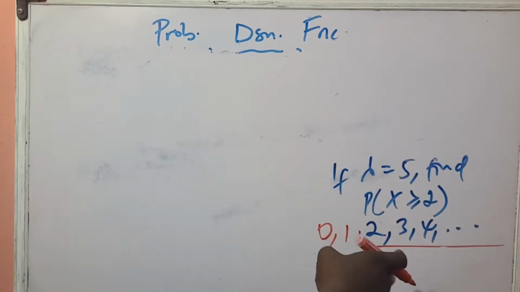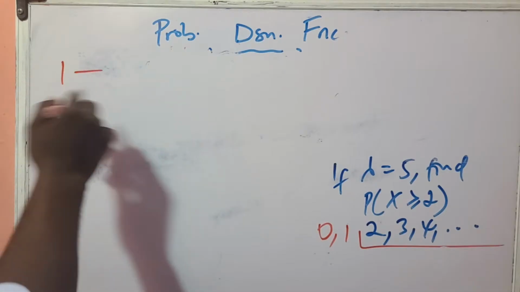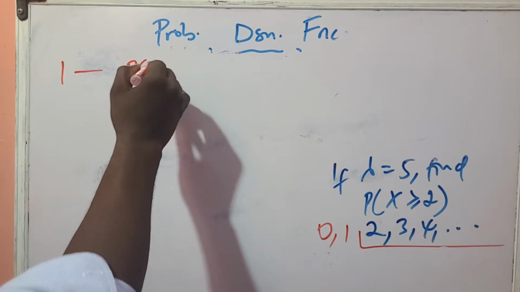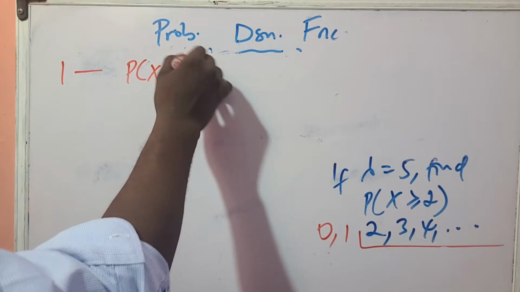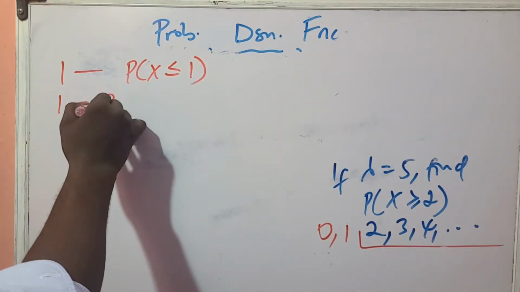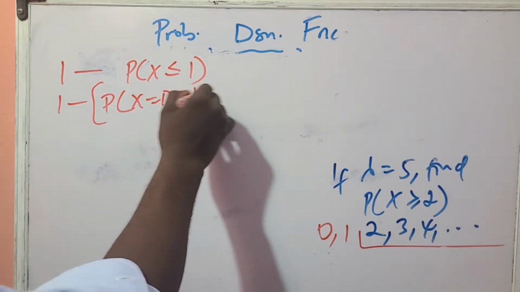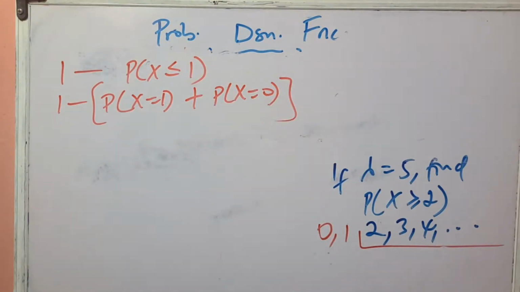you do for 2, do for 3, do for 4, do for 5. Just imagine how crazy that could be. You have to be pressing for each of them. So all you have to do is solve this expression. To get this one, you will say 1 minus the probability of when x was less than or equal to 1. And that will mean 1 minus the probability of x equals 1, or the probability of when x was equal to 0. So this is how you solve it.